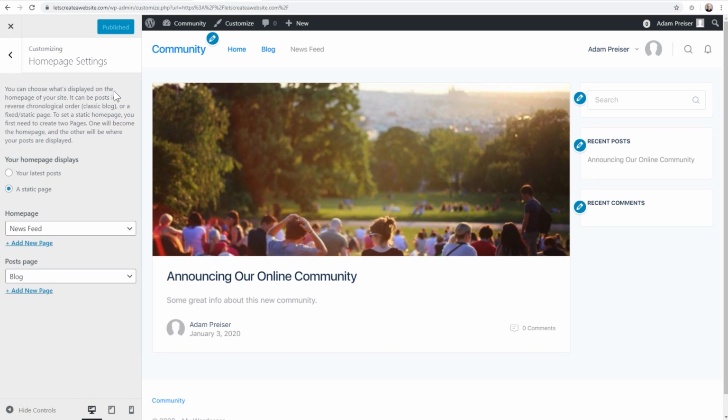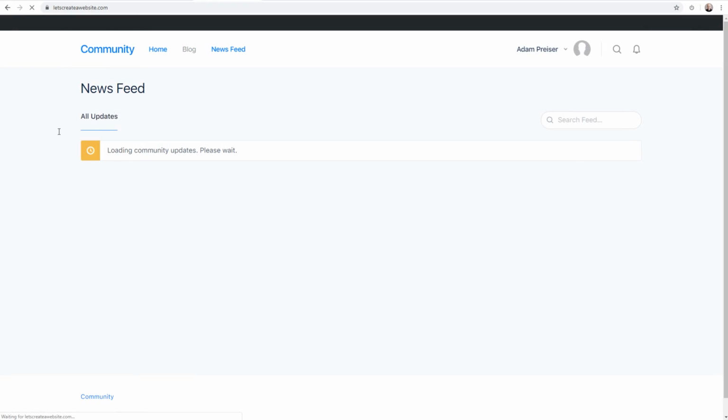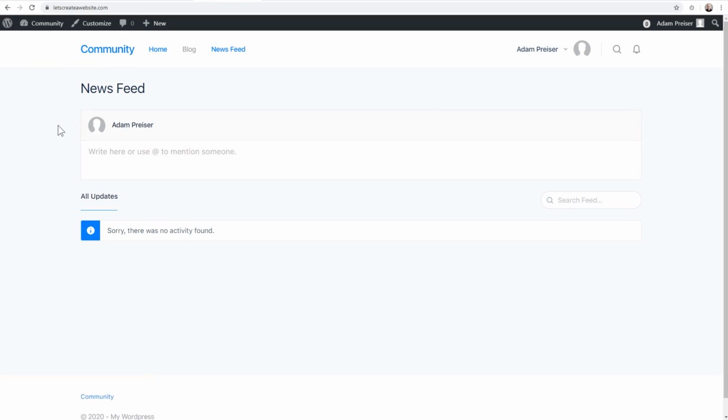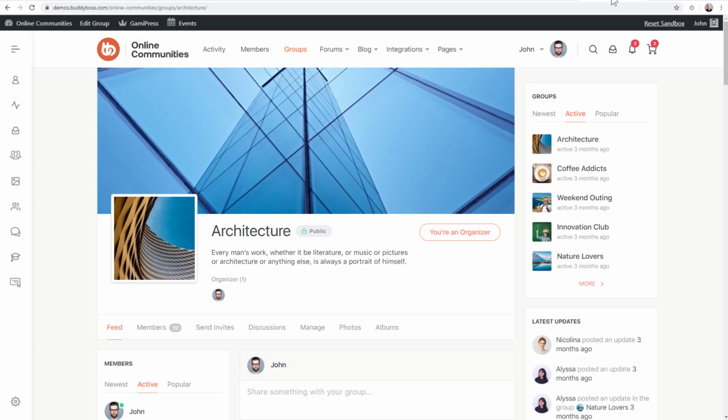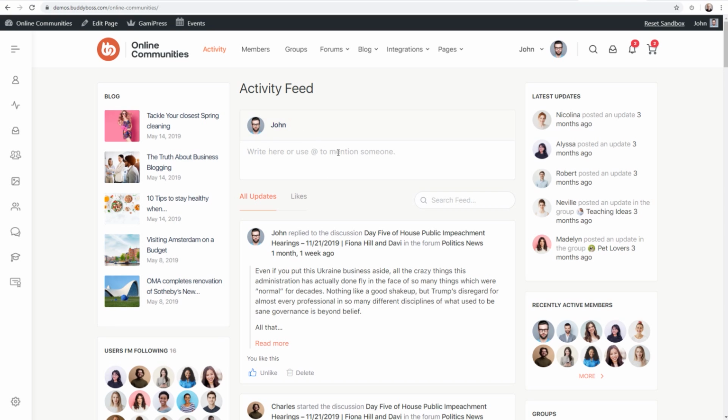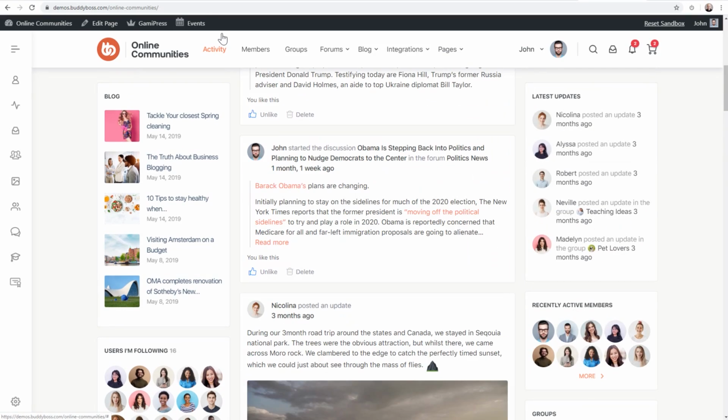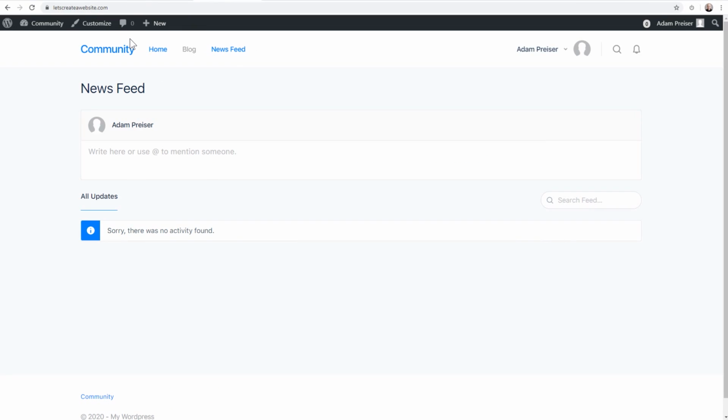Now all these changes that we've made are saved, and I can click on this X to get out of the customizer. So you can see we've got quite a lot done here. If I click on community, this is now our home page, which is this news feed, and we don't have any info in there just yet. We'll get some info. But this is actually what the newsfeed could potentially look like right here, as there's activity with the sidebar on the left and the right, and we have the activity going right here. Obviously, we don't have that activity yet on our site.